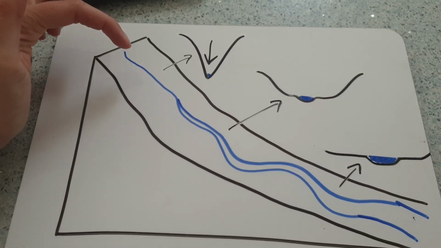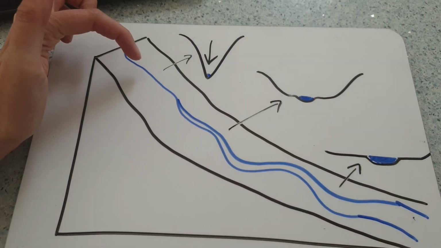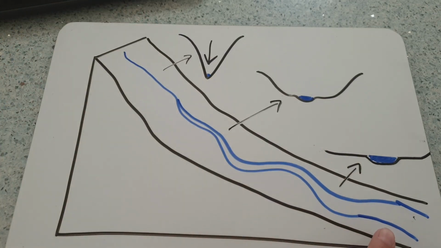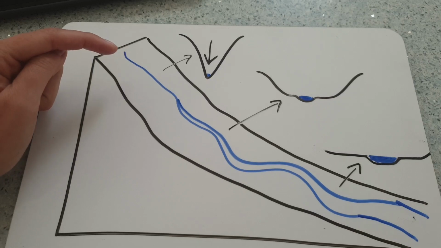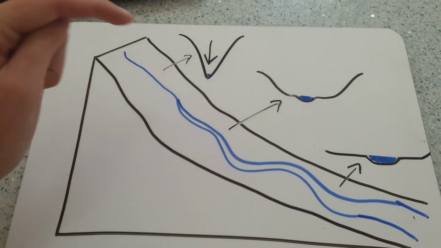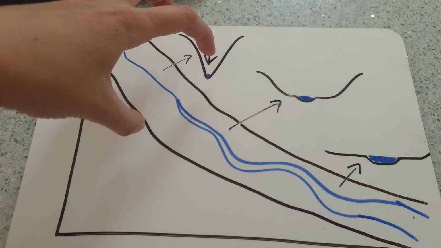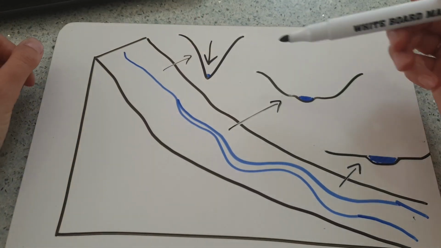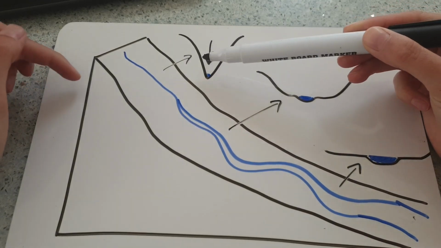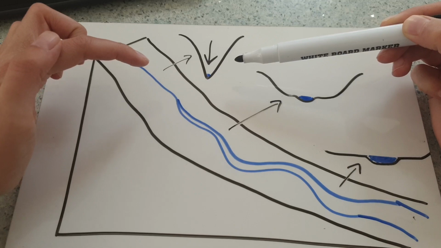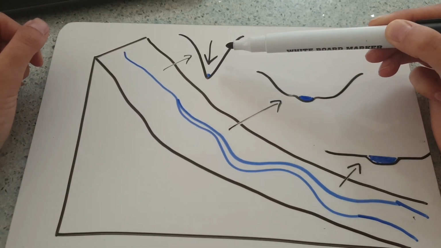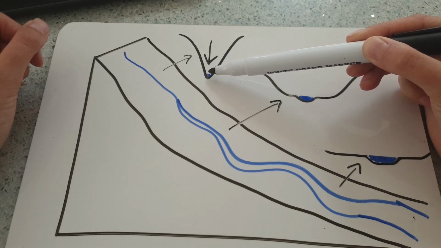So the force of gravity acting on the water molecules here is far greater than the gravity acting on the particles down here because it's far steeper. So those particles with more potential energy will try to erode vertically more in the upper courses of the river. That's why we tend to find these really steep-sided valleys with tiny little rivers in the bottom, because they're not concentrating on getting any wider or any fatter or any bigger, they're just concentrating on going downwards. So you end up with this nice V shape with a tiny little river right in the bottom.